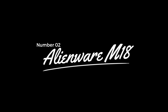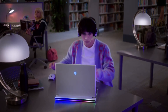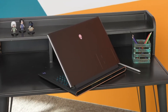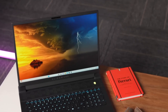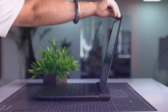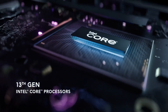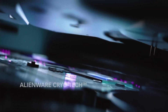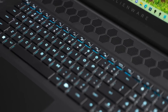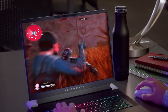Number 2: Alienware M18 – The Gaming Powerhouse. For those who want the ultimate in performance and don't mind sacrificing some portability, the Alienware M18 stands out as the top gaming laptop choice equally suited for intensive engineering work. It features an impressive 18-inch screen with options for either a 165Hz Quad HD Plus or a blazing-fast 480Hz Full HD Plus display. It can be configured with processors up to an Intel i9 and graphics cards up to an NVIDIA RTX 4090, includes a high-quality 1080p webcam, a responsive keyboard with a full-size numeric pad, and an efficient cooling system for quieter operation during intensive tasks.